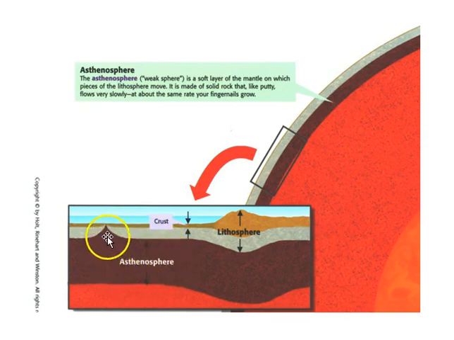And as you can see, some of that liquid magma has pushed up here, and this is actually coming out in the ocean there to form new land. This is where some of that magma actually escapes under the ocean. So the asthenosphere is that soft layer of the mantle that moves around, and the lithosphere is the part of the mantle that's pretty solid and actually sits on top of it.